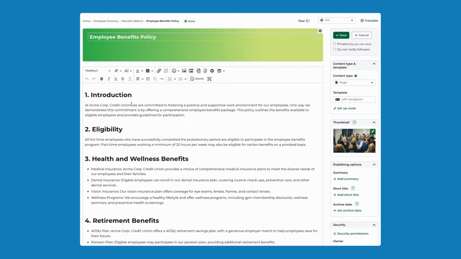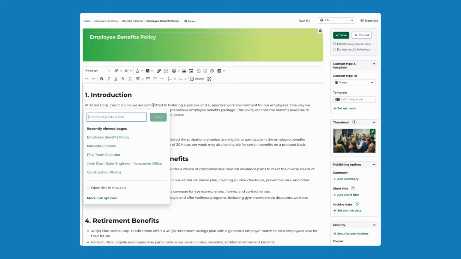Right off the bat, we have a new keyboard shortcut that you can use to add links. So if I select this piece of text right here and I click Control K, or Command K if you're an Apple user, you'll see that right away a field pops up to really quickly copy paste the link or even check from some of the more recently visited pages on the intranet. This makes it a lot quicker to add links.